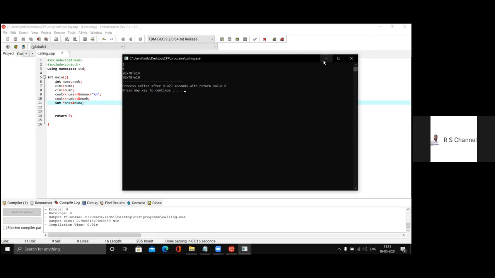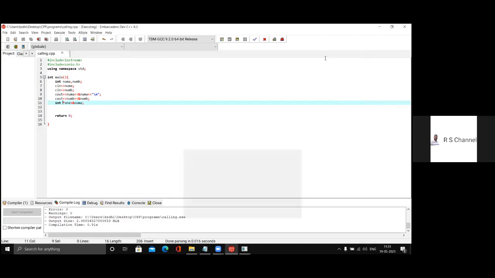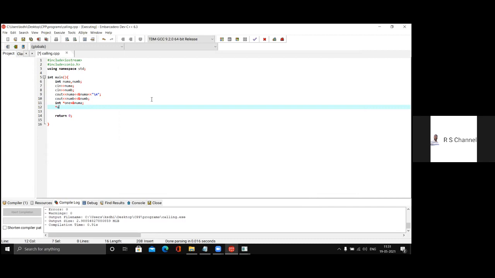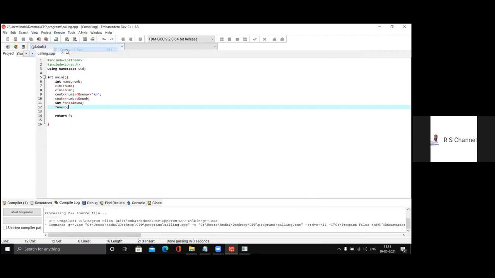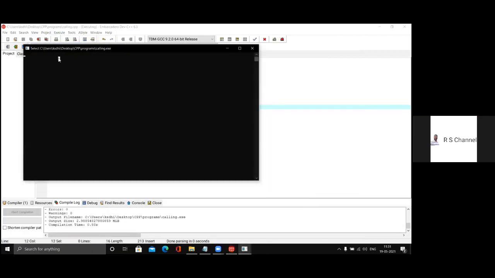Now, what is *1? 0x78FE1, correct? Yes, sir. That is a value, the address of that variable. Now change the value of *1 to anything. In the next line, give *1 equal to any number you choose. Correct, sir. Now what will happen if you change a value in the reference? You are changing the source itself. Yes, sir. In that address itself, you are changing the value. Now give a new number.